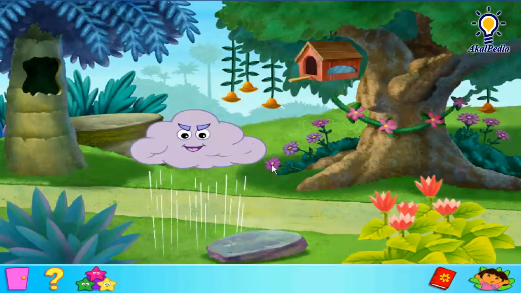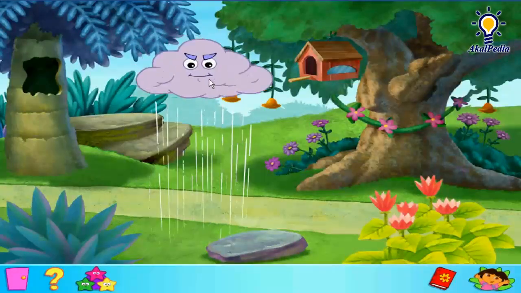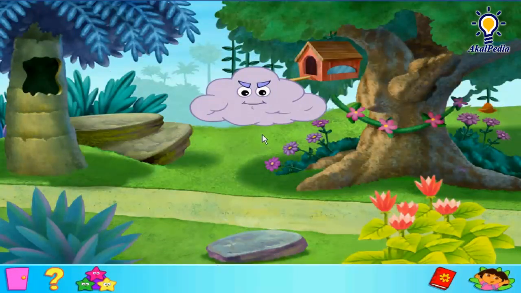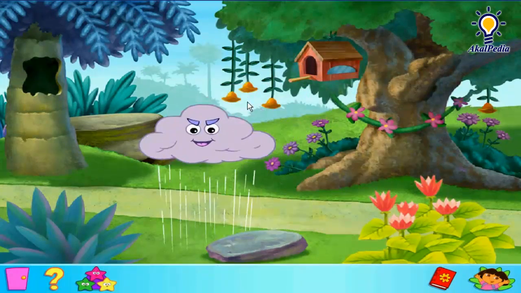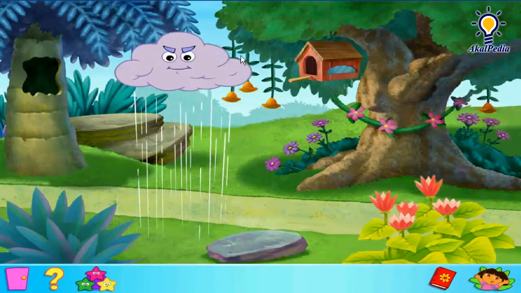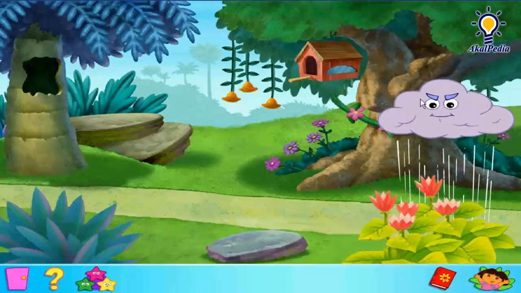You found the cheeky cloud's hiding spot really quickly. Would you like to play level 2 now? Click on the forest if you want to search. Great! I need some help with this cheeky little rain cloud. We'll start by saying the rain, rain, go away rhyme. Ready? Rain, rain, go away. Come again another day.